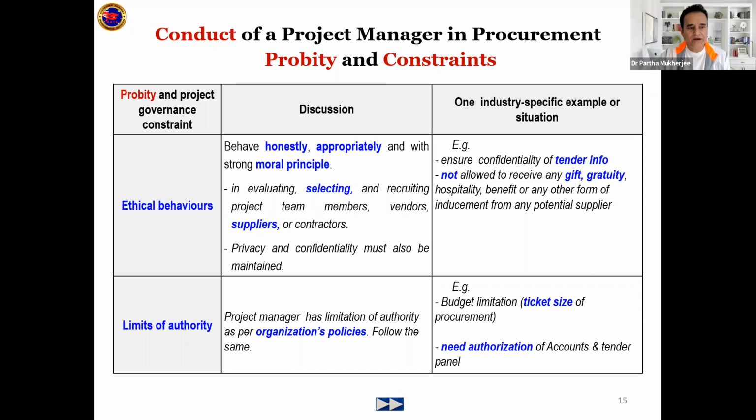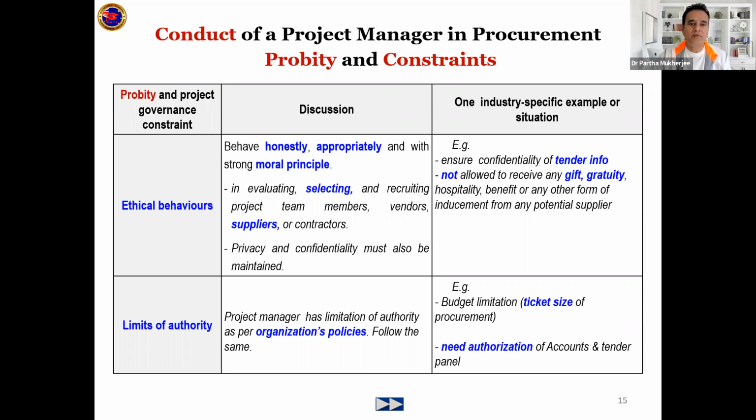In evaluating, selecting, and recruiting project team members, suppliers, vendors, or contractors, at all times you will behave ethically and as per the policies and principles, and therefore you will not accept any gift, gratuity, hospitality, benefits, or bribes.